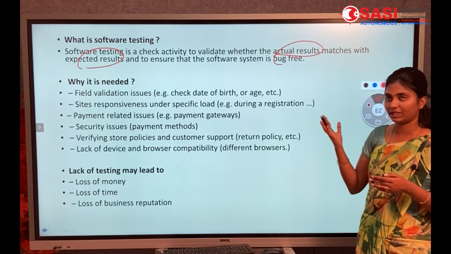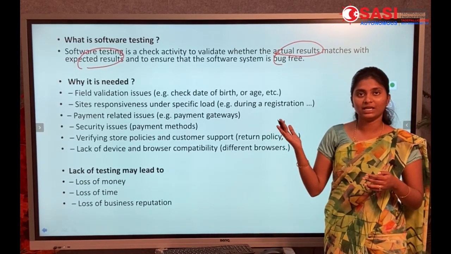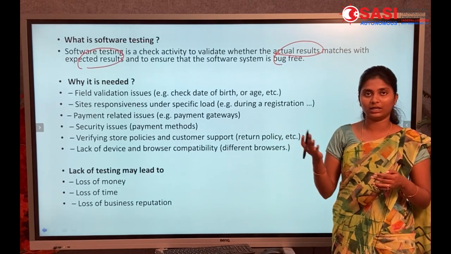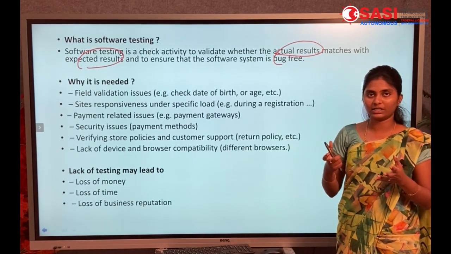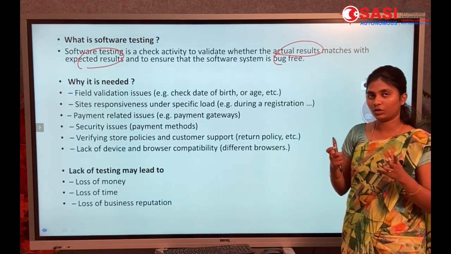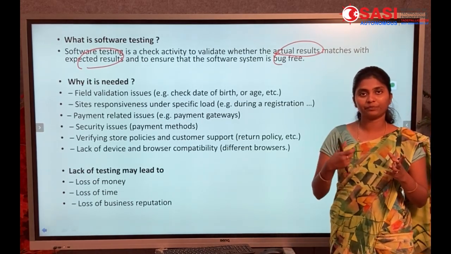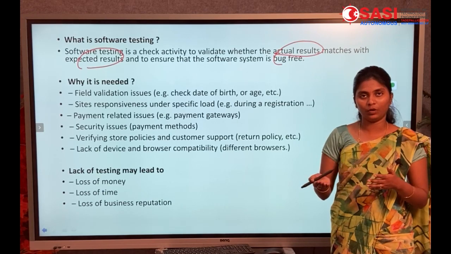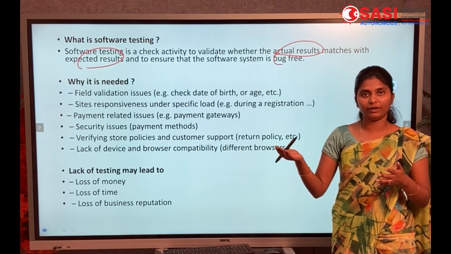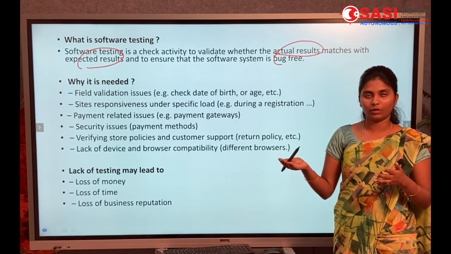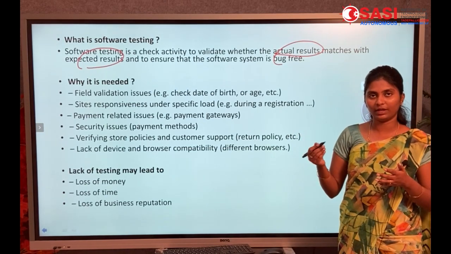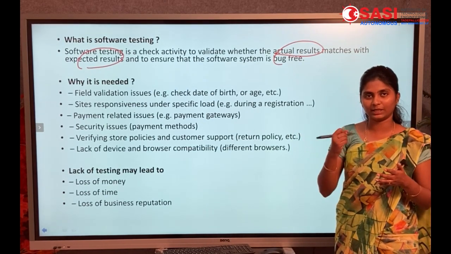The second application we can take is site responsibilities. Site responsibilities are nothing but social responsibilities, which in social media we can also easily specify directly. When we complete a particular program, they will provide feedback forms, right? These feedback forms we also use to find out whether it is bug free or not.